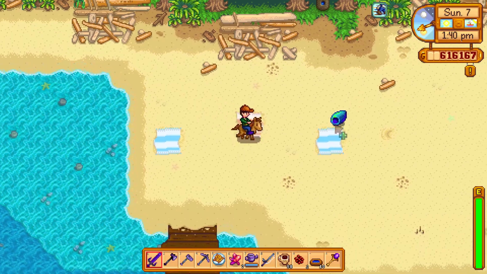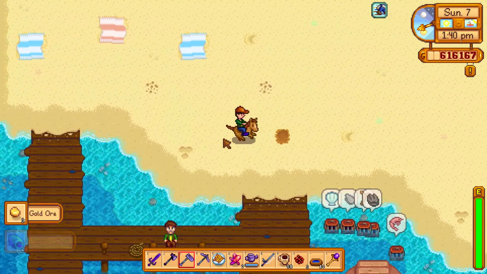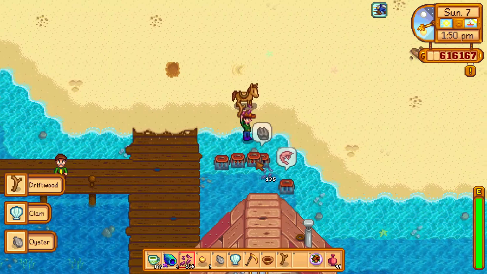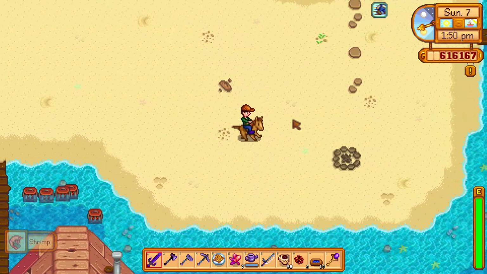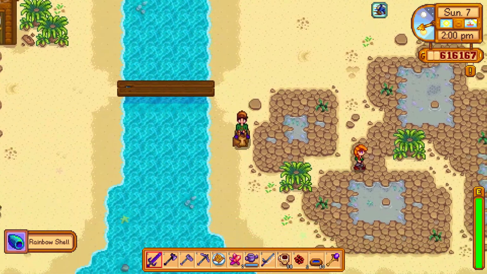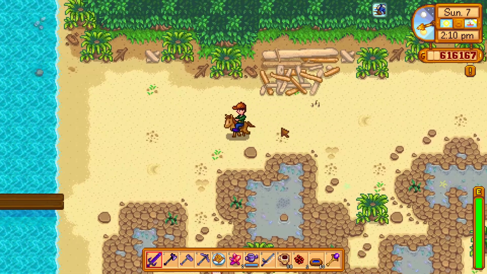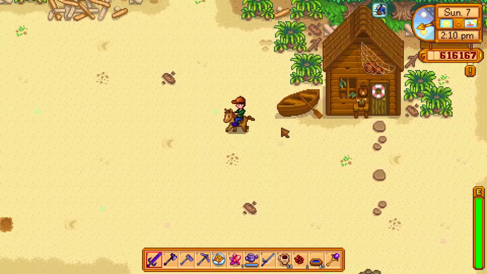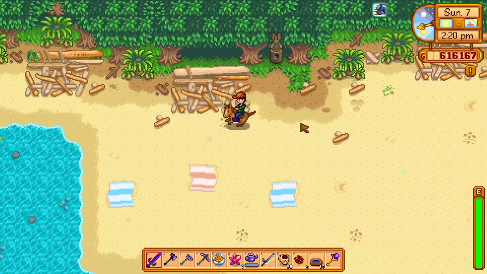One rainbow shell. A couple of them actually. A few gold nuggets. More rainbow shells. Besides that, nothing else. Let's go this way, it's much faster.